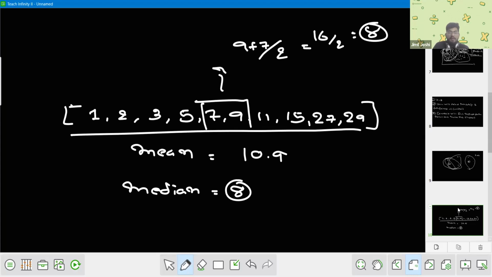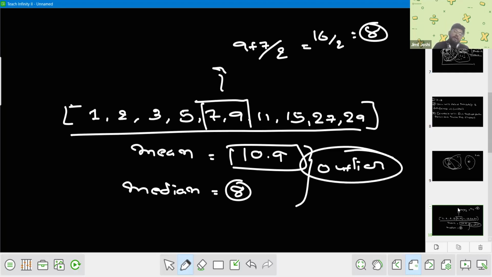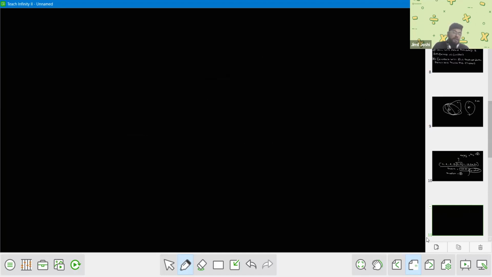It means there is a difference between mean and the median. It means there is an outlier. What is the meaning of outlier? Outlier is nothing but the unique value which you have in your data. Okay. So there are some outliers, which will affect your result. So you have to remove the outliers. Now how can you remove the outliers? Okay. So outlier removal.